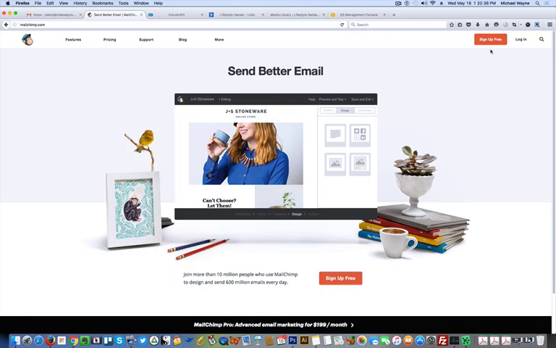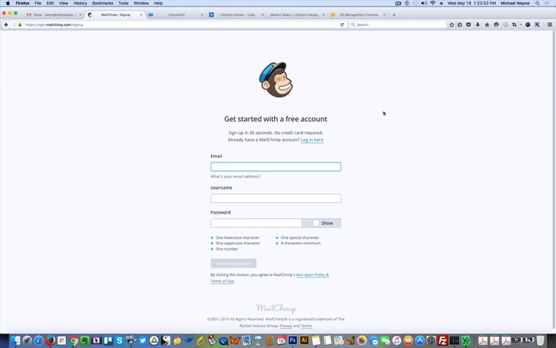So the first step is to click on sign up now. All right, the MailChimp account setup process is very, very quick and very easy. Matter of fact, you can sign up in under 30 seconds. It doesn't require a credit card, so anybody could jump right in for free. No need to worry about putting a credit card in there or any extra obligations. So to get started, you just need to put your email address in, and I have a demo account that I use for tests like this.